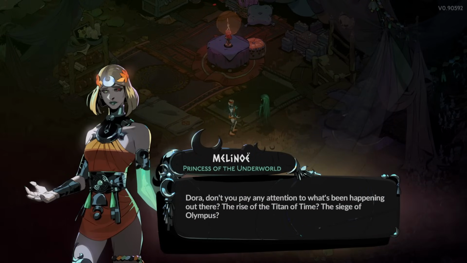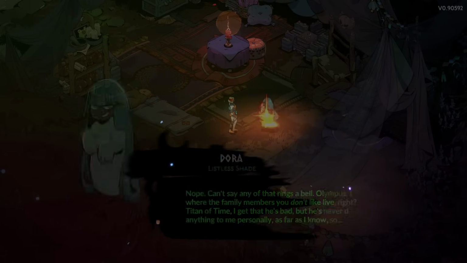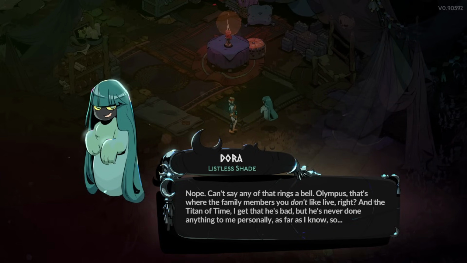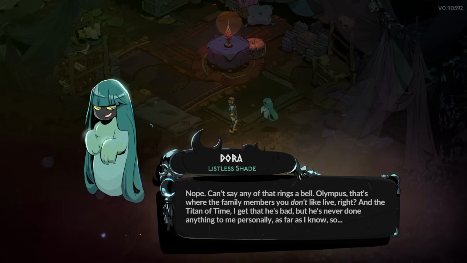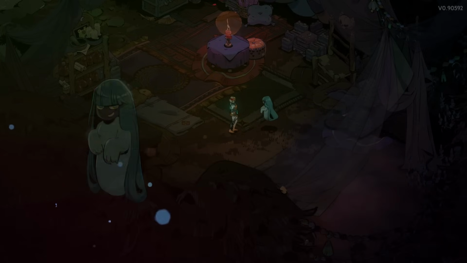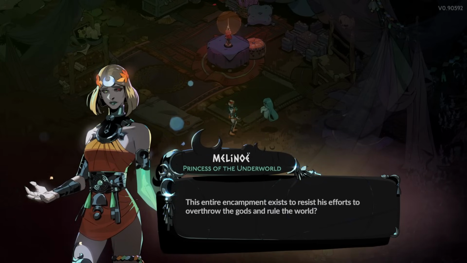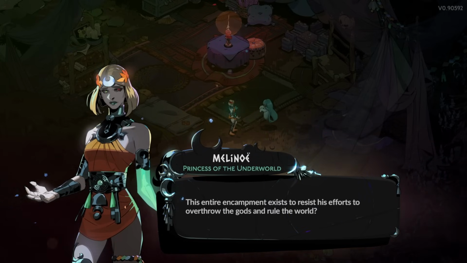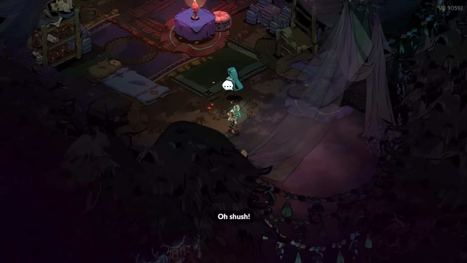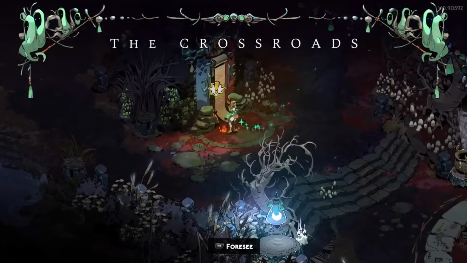Dora, don't you pay any attention to what's been happening out there? The rise of the Titan of Time? The Siege of Olympus? Nope. Can't say any of that rings a bell. Olympus, that's where the family members you don't like live, right? And the Titan of Time. I get that he's bad, but he's never done anything to me personally, as far as I know, so. Yeah, nice, Dora. This entire encampment exists to resist his efforts to overthrow the gods and rule the world? Well then, maybe I should thank him because I happen to like this encampment. Ooh, Dora said the thing she shouldn't have said. Oh, shush. He's right, though.